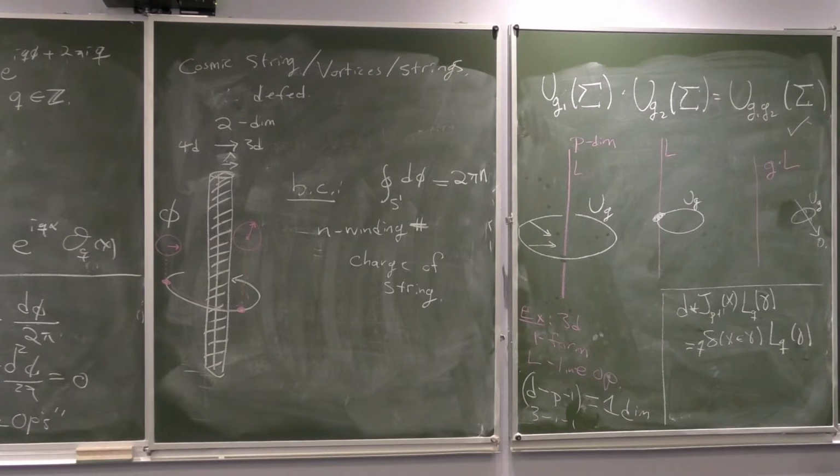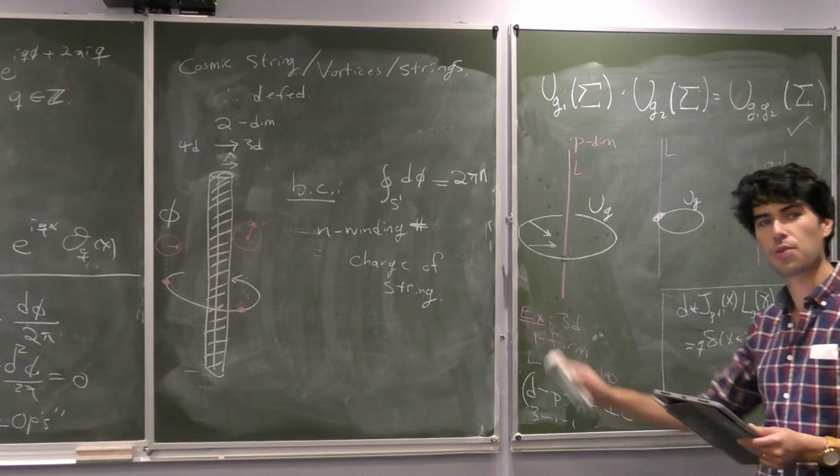Sorry, Daniel. Yes, please. Should lambda be finite, or could I take lambda to 0 so that it's really just a line? I mean, it's going to be my UV cutoff.